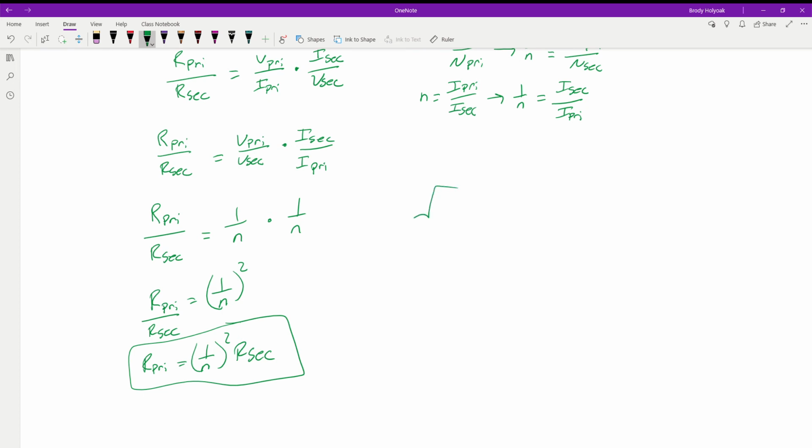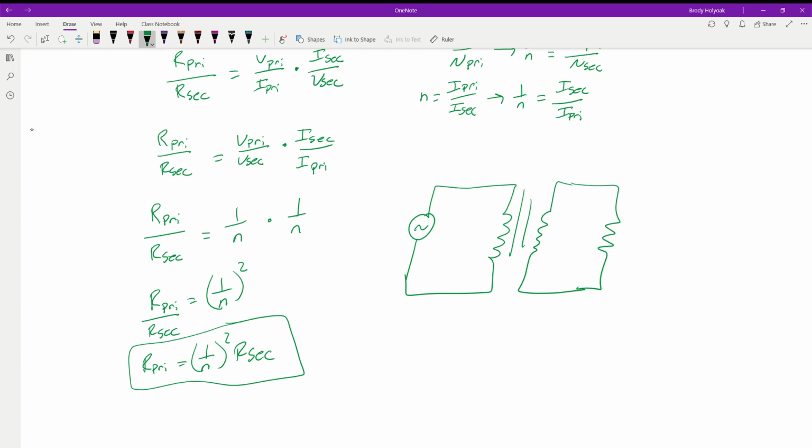So in this, let's look at a circuit. I have my transformer, and I have a 2 kilo ohm load attached to it. A motor, a light, whatever it may be, we have it attached. And I want to know what is my source. I want to simplify this down to just what my source is going to see.